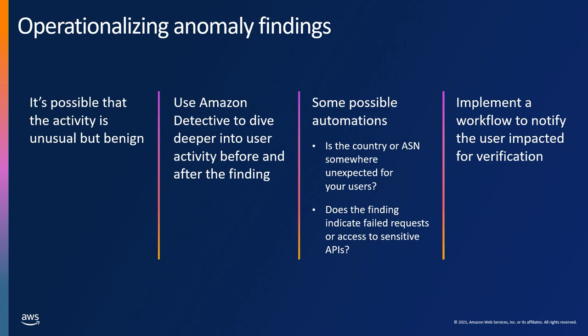The best way to handle anomaly findings is to implement them through a workflow that communicates back to the user — similar to a push alert from your credit card company saying they're seeing unusual activity. Some customers have built exactly this kind of workflow using Slack: the user gets a message asking if this was them. If yes, it simply closes the alert. If no, it escalates to the incident response team. This is important because your traditional SOC analyst probably has no idea whether the activity is normal unless it falls into one of those earlier categories. Pushing the alert directly to the impacted user is very effective.